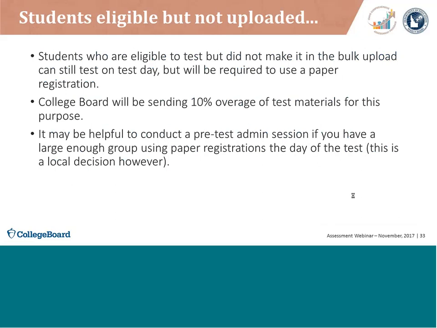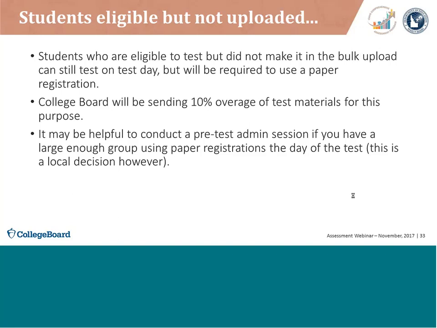A couple of items just to restate. Students who are eligible to test but are not included in the bulk upload, so you have a student who transfers to your school in March and so they weren't in the bulk upload process, they still will be able to test based on the students that you upload in the bulk registration process. College Board's going to provide about a 10% overage of materials, and so you will have those materials that that student can use on test day.